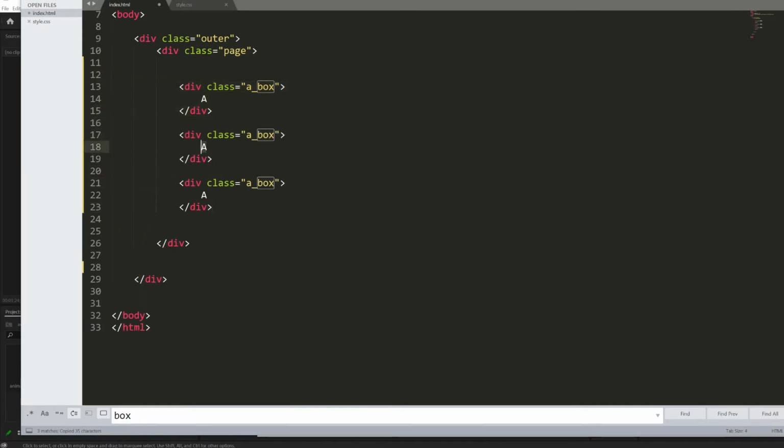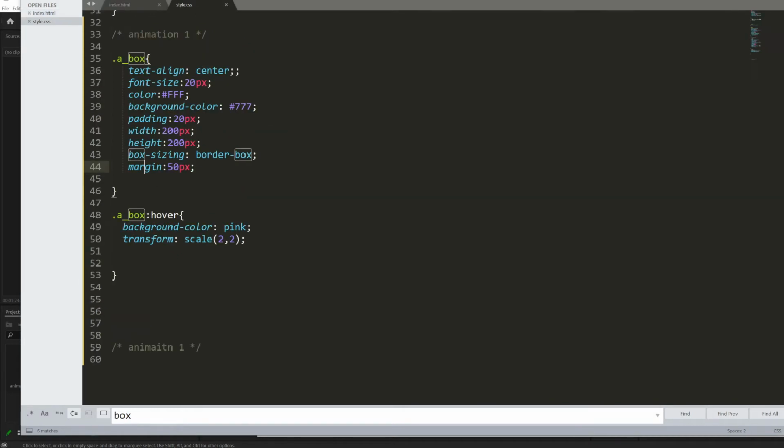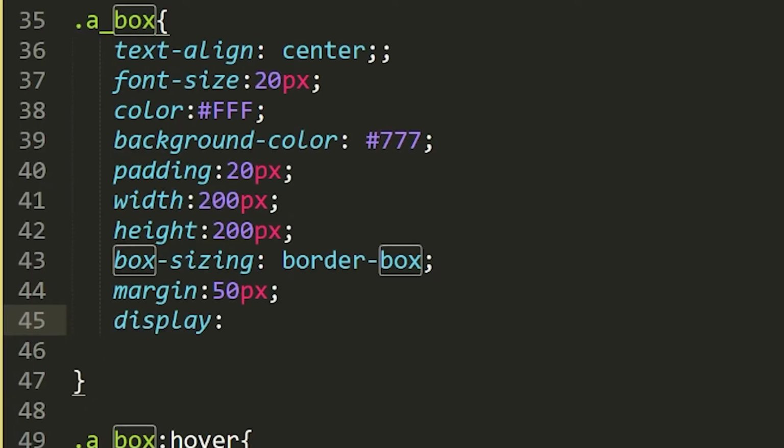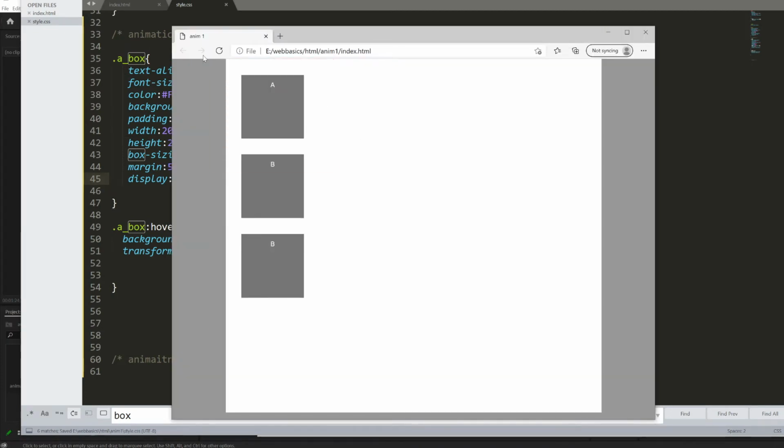There's 3 of them, B and C, B and C. And each one knows how to scale upward. Let me make everything an inline block. And I'll do that on the main class selector. Display inline block. So this way they'll be next to one another.